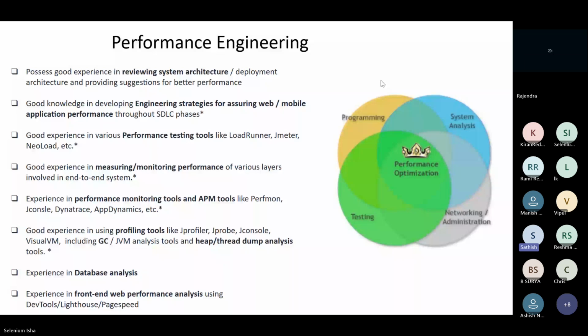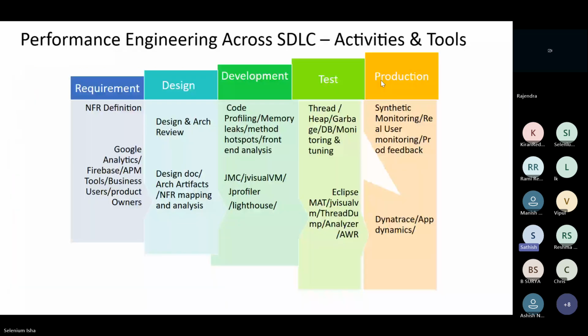And one more important thing is, when you're going to be a performance engineer, you're going to be more relevant across the SDLC. Now, if you do only scripting and execution, you would be getting involved maybe just before the testing phase or during the testing phase. You create scripts, you do execution, you do reporting, right? But as a performance engineer, your role is going to spread from requirements till production and post production also.